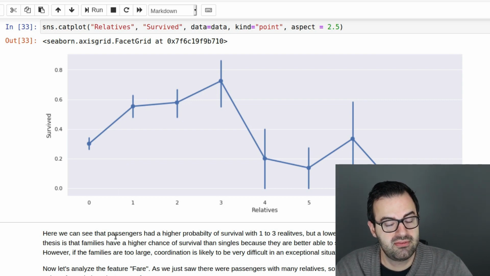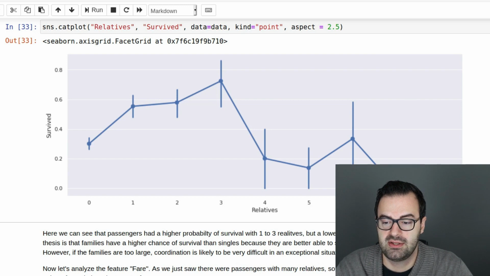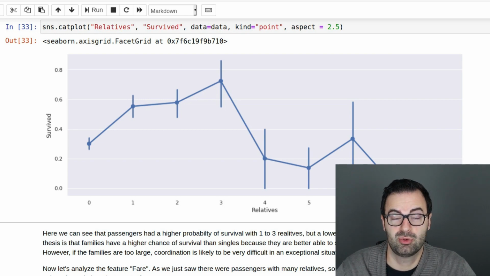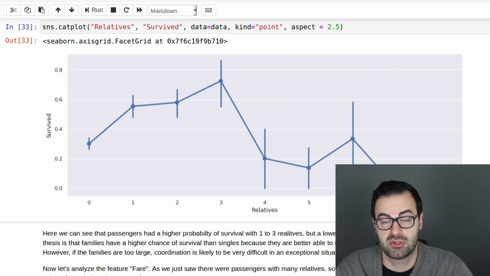However, if the families are too large, coordination is likely to be very difficult in an exceptional situation. So this also makes sense. When the family is 10 relatives plus the passenger itself, so 11 people, to put them together and save them starts to be more complicated. Also, trying to help each other becomes more difficult, especially in those complicated situations.